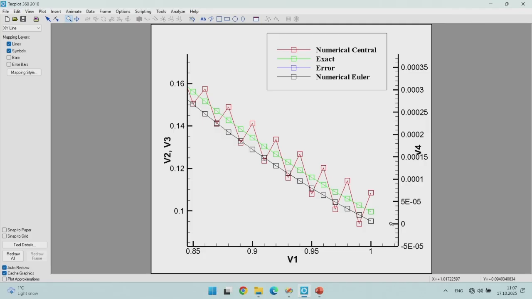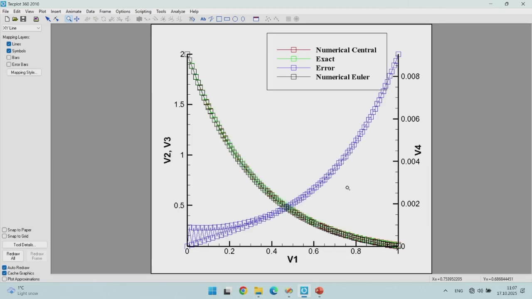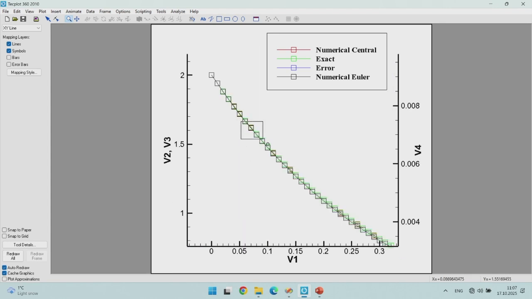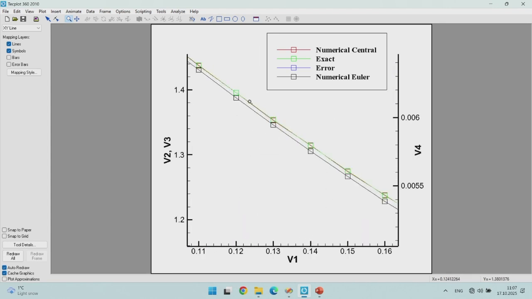Actually, it's not so obvious which one is better. We can check the formal accuracy, and we'll see that apparently the central difference scheme indeed is the second order scheme, and the Euler scheme is the first one. But anyway, if your computational mesh is small enough, the difference between them is small.